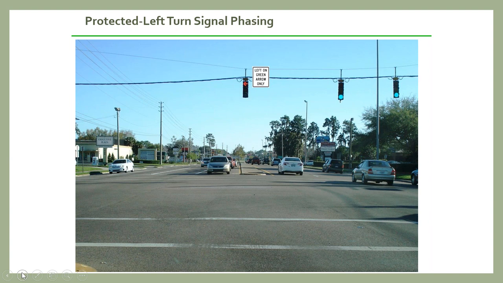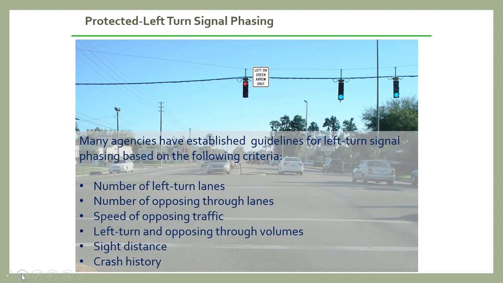And so the permissive left turn is a true issue for older driver safety at intersections. So the protected left turn does have much better safety performance. Revising the traffic control strategy at a signalized intersection, perhaps going from permissive or protected-permissive to a protected-only operation, generally provides a substantial safety benefit, particularly to the aging population. So these are tough decisions that agencies are making with regard to the choice of left turn signal phasing.